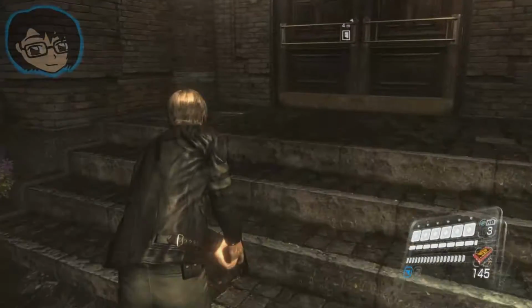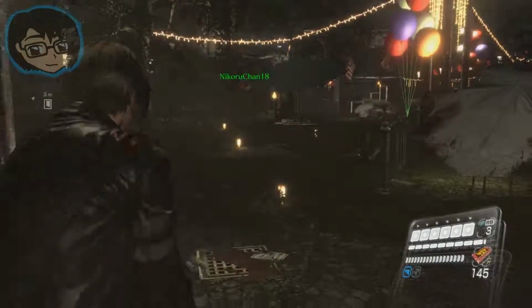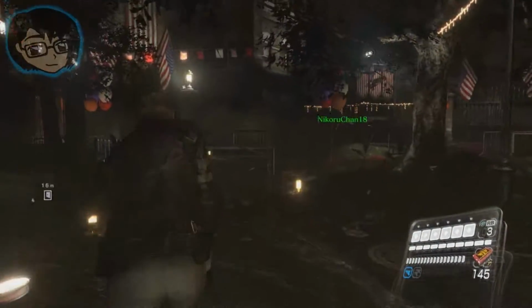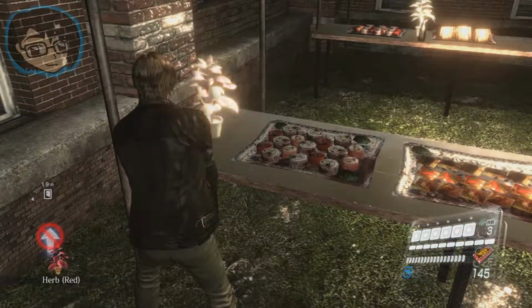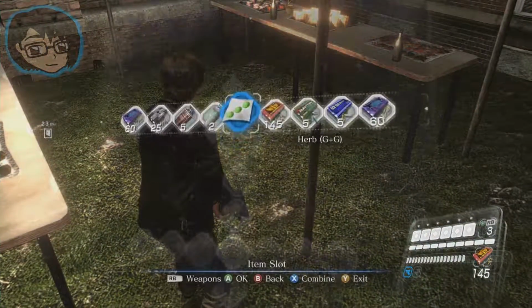Yeah, football. Ooh, I can climb! Alright. Yeah, you can! Woohoo! There's nothing here, but hey, it was nice to find out. Alright, I think we're supposed to go to the staff room now. Probably. Oh, hey, herb. Oh, it's a red one. Yeah, there's a green one on the other table. And this green one right there. I already got those.